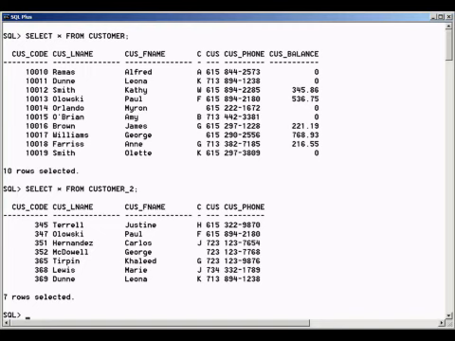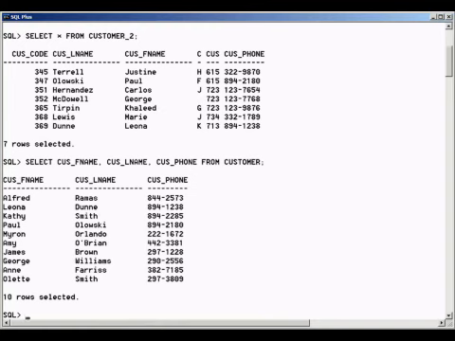Let's start with the union operator. Recall that the union operator appends the rows of one table to another table, dropping any duplicate rows that would result. In this case, we will project the customer first name, last name, and phone number from each of our tables and perform a union between them. First, let's see the projection from the customer table. Notice the number of rows returned. There are 10 rows in the customer table.